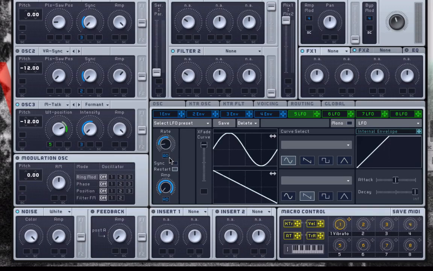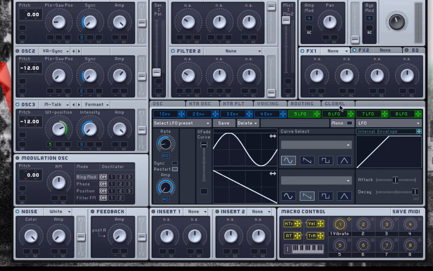I might move this down and then increase the range a little bit. So that's pretty fun. We're having some fun now.